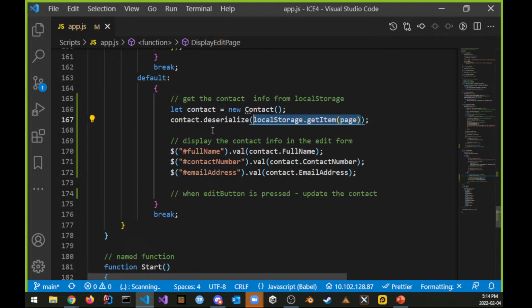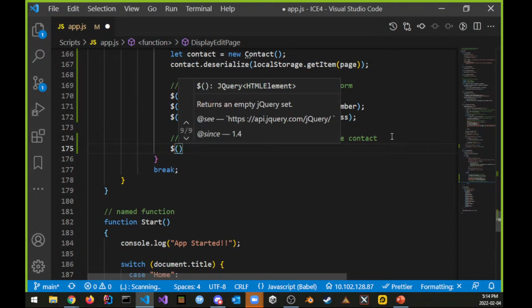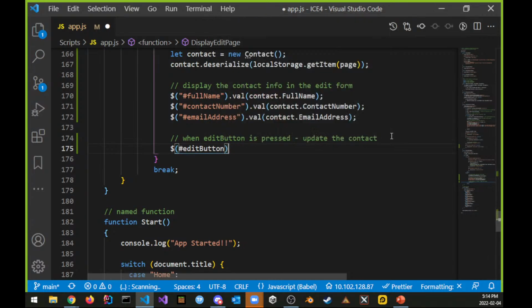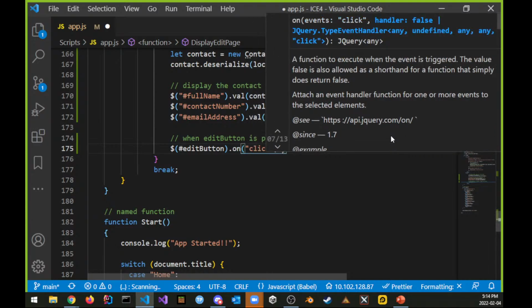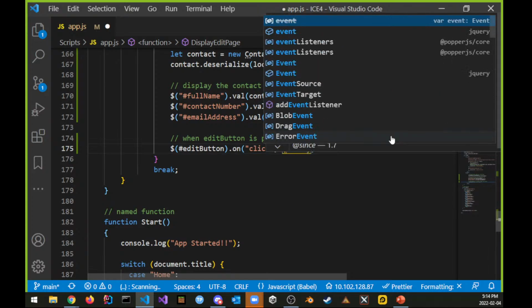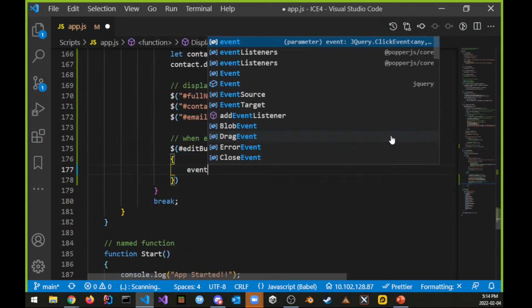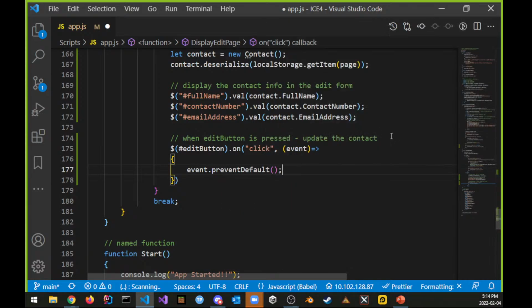Okay. So now that that works, we know we can get it. I want to be able to modify it. And the only way I can modify it is through an edit button. We're going to do that here. So we're going to say, hey, jQuery, we're going to listen for the edit button being clicked again. Right? I like that on click event that we did earlier. And we'll use, just like we did before, the event, and we'll say that fat arrow function event.prevent default because we don't want the form to submit.